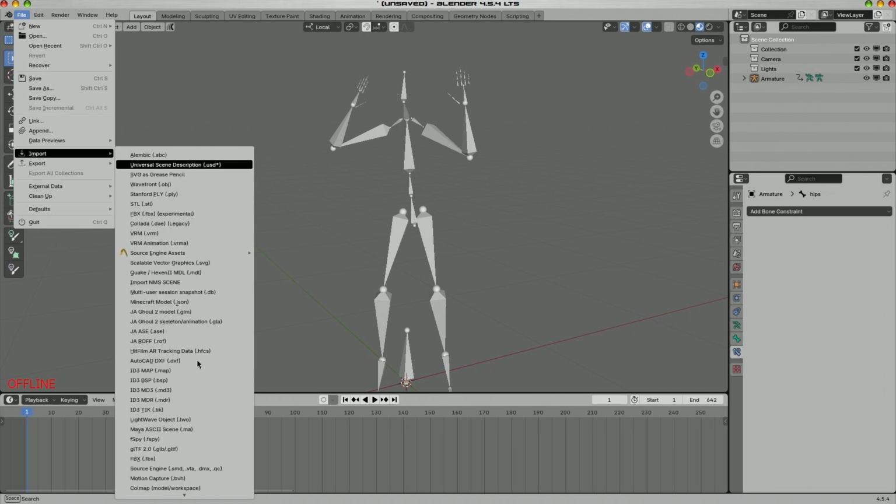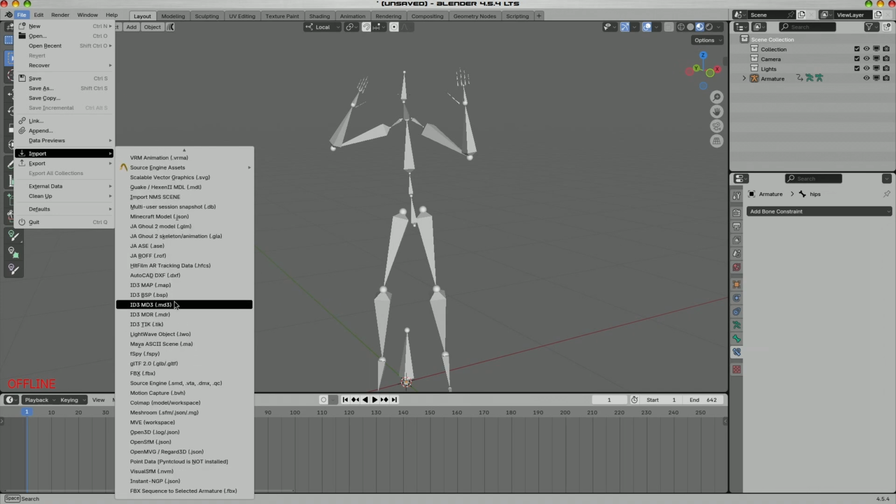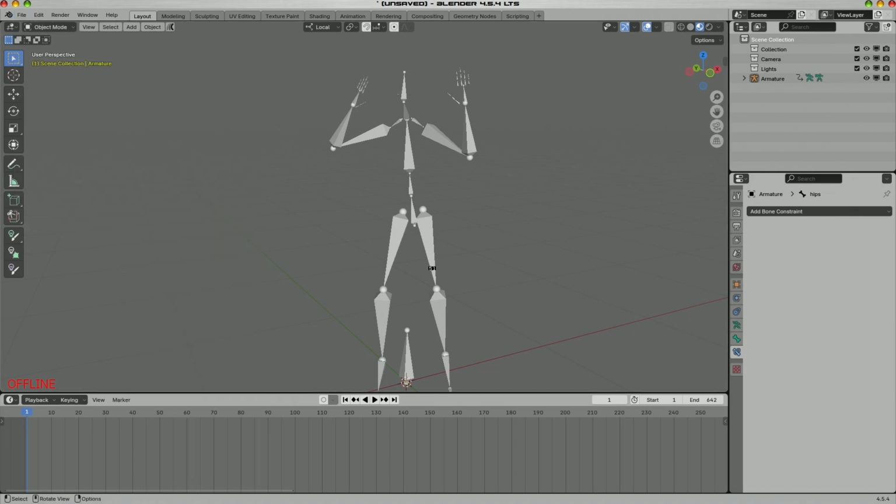I can import a VRM from... Now, I don't think this will work on ones made in VRoid, sadly. I'll have to take a look and see if I can fix that.